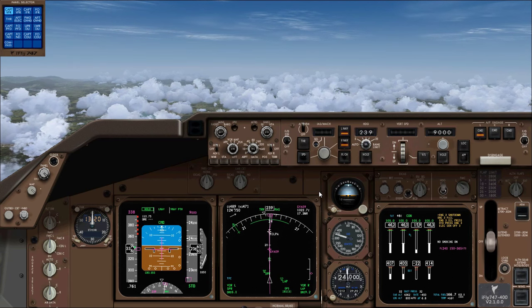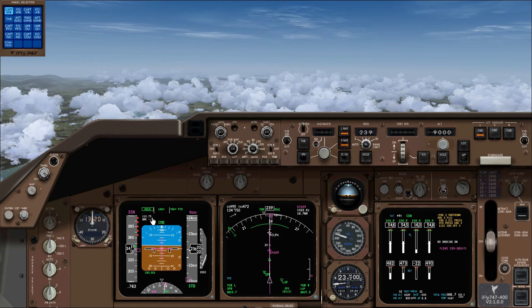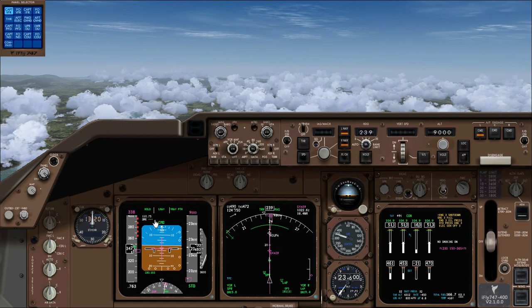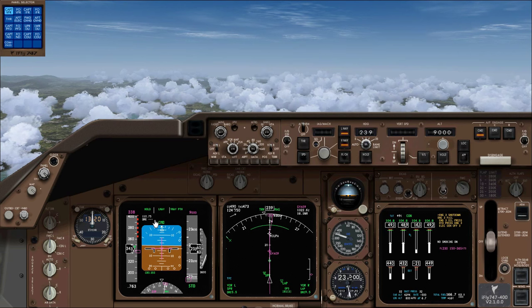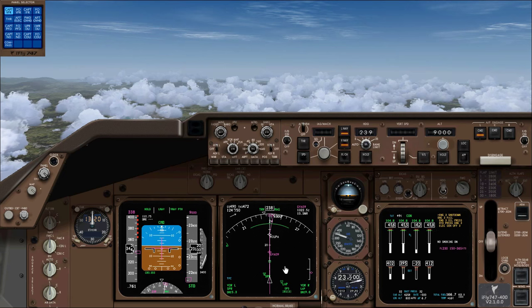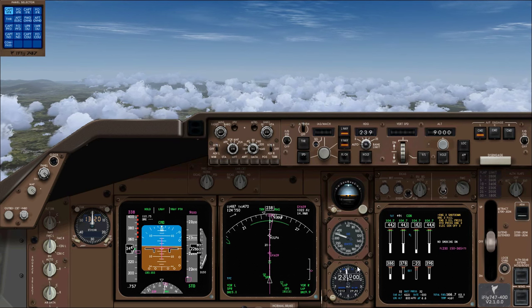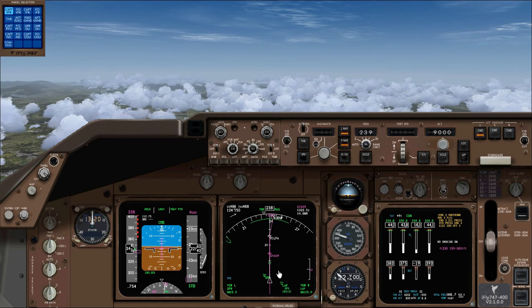And a thing you will notice, actually, the engine is failed, but we still have rotation. This is different from what happened to the aircraft previously, because previously we had 0%. We just simulated everything, so we modified that. You have rotation on N1, rotation on N2, and of course on the EPR in case you're flat.